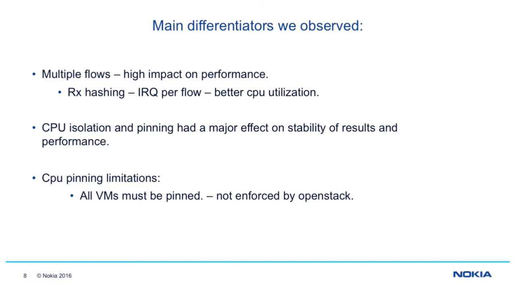And then the CPU isolation and CPU pinning provided stable results not only in terms of network traffic, but it also stabilized the system across using the memory, using Ceph, and other aspects that were not so stable prior to that. And of course, making sure the limitation of not having non-pinned VMs on the same compute.